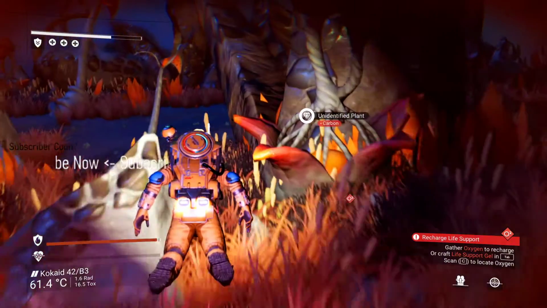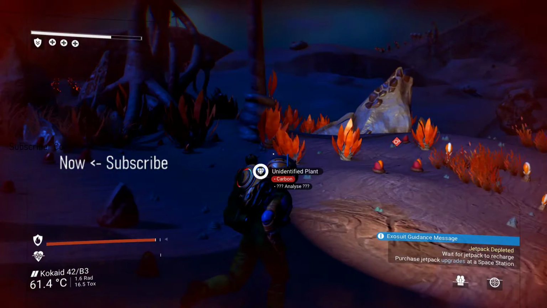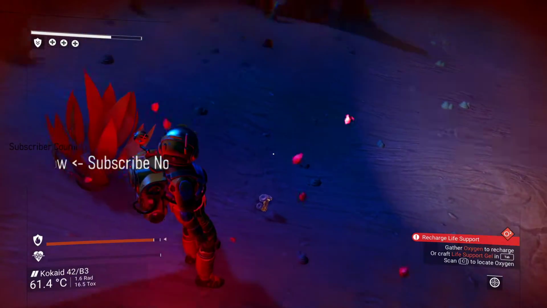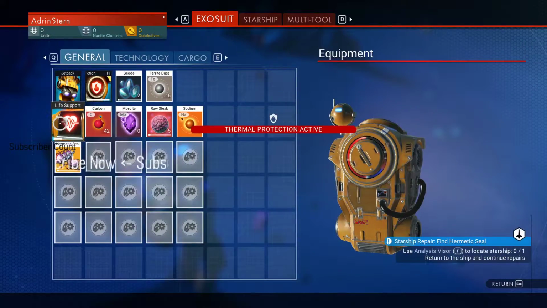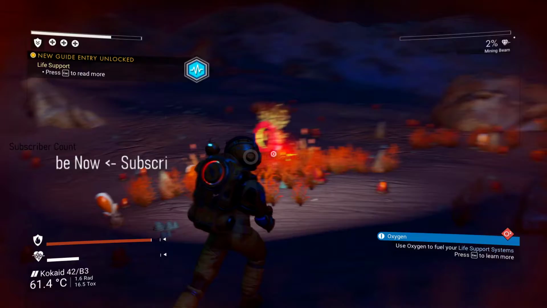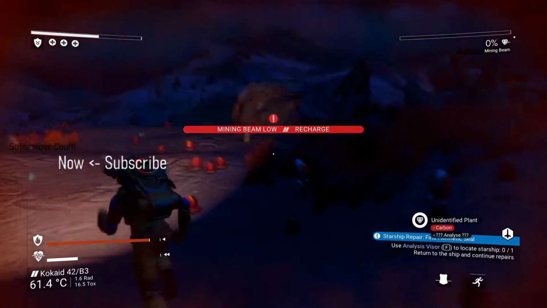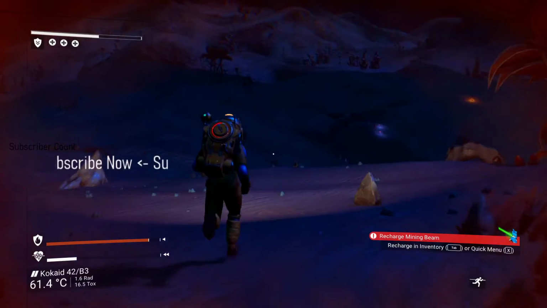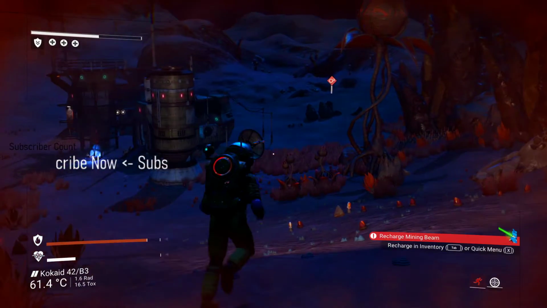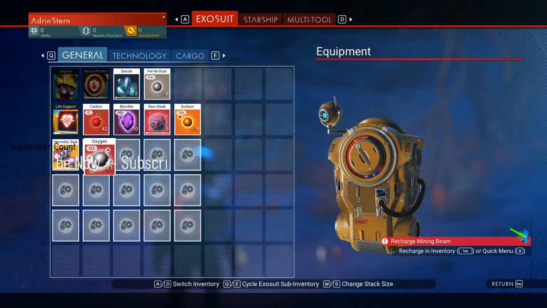Oh no. Oh no, I'm walking really slow. Oh no. Quickly, get the life support. Yes, I got some life support. Yes. Has some oxygen. O2 is over there. Tab. Exosuit. Boom.